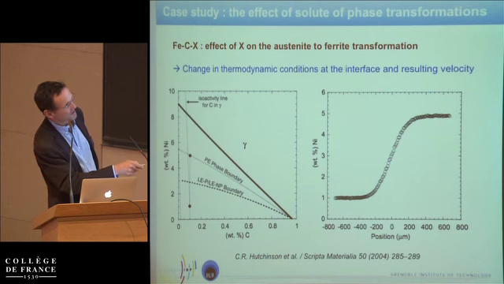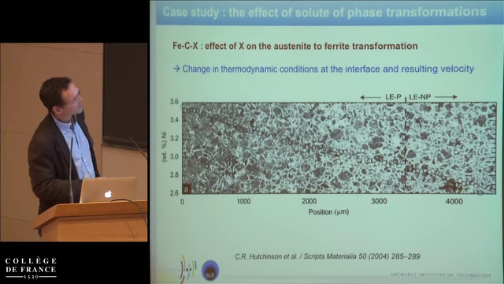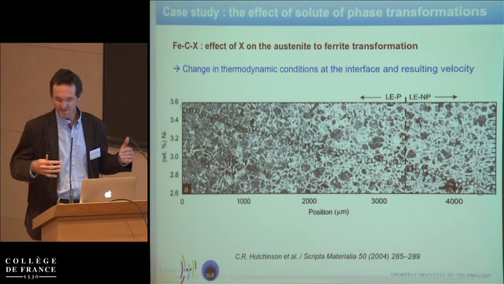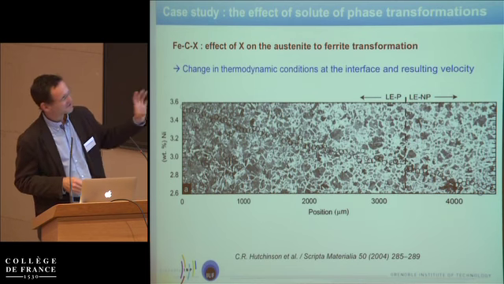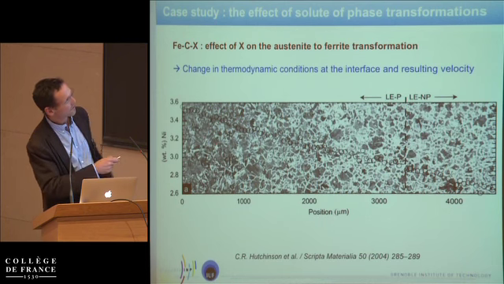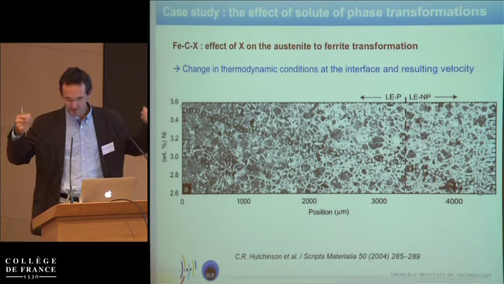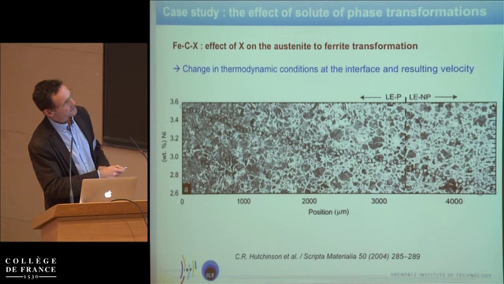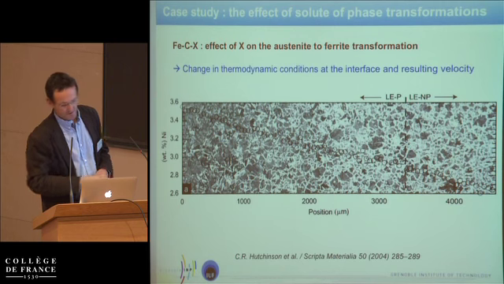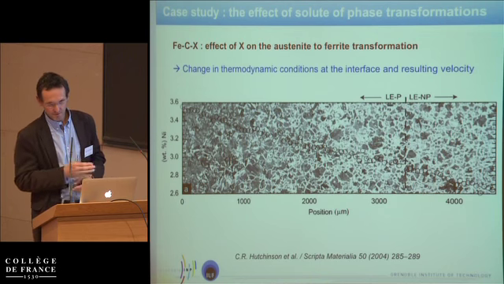So to do that, you just have to make a diffusion couple with changing nickel content. So this is not continuous in terms of kinetic path. That would be desirable, but here it is just a snapshot. So basically, you have your diffusion couple with varying nickel content between 2.6 and 3.5 weight percent. And then you heat treated it for a certain time and quenched it. What has been transformed into ferrite is in white. What was still austenite is in black because it transformed into martensite. And then you can follow the effect of the nickel content on the kinetics of the transformation.